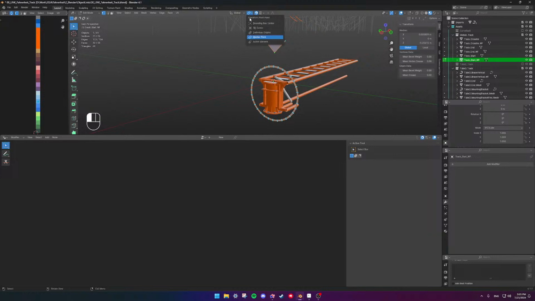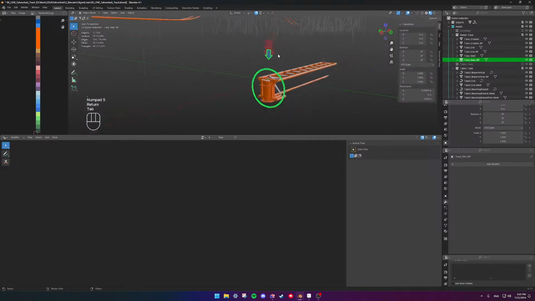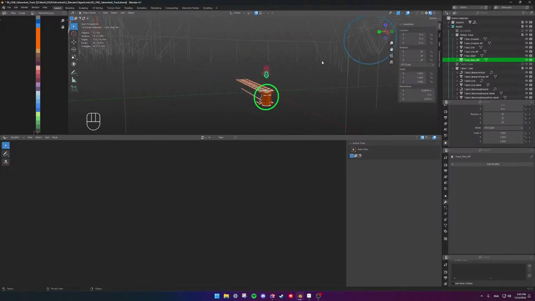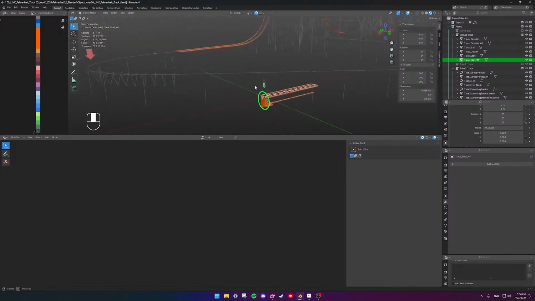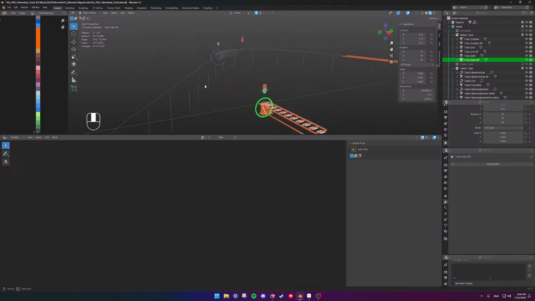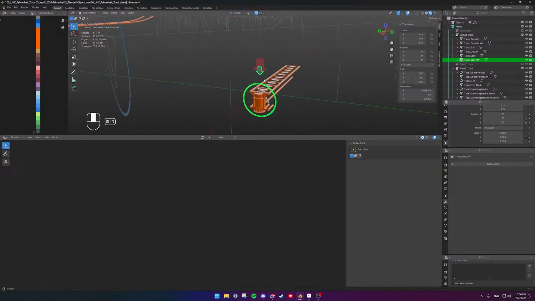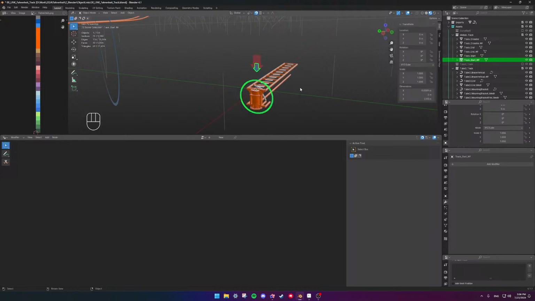So based off of the active point, .5. Duplicate.